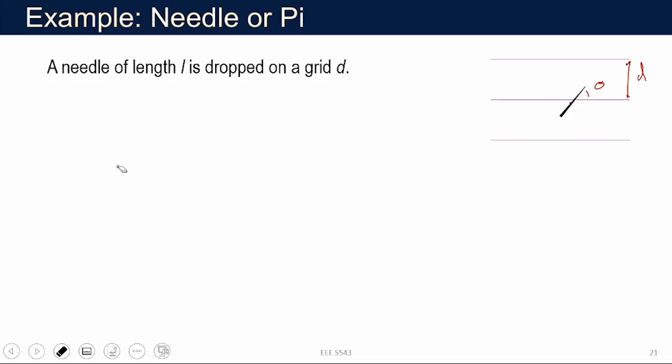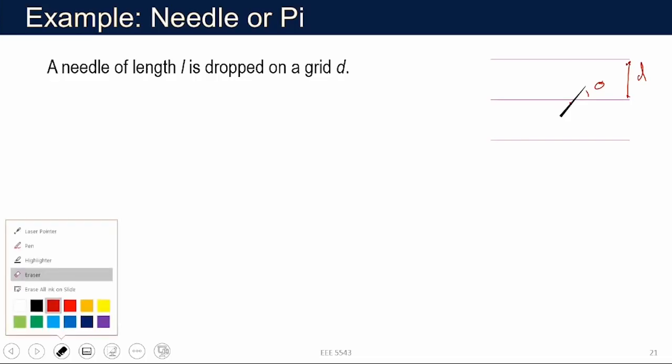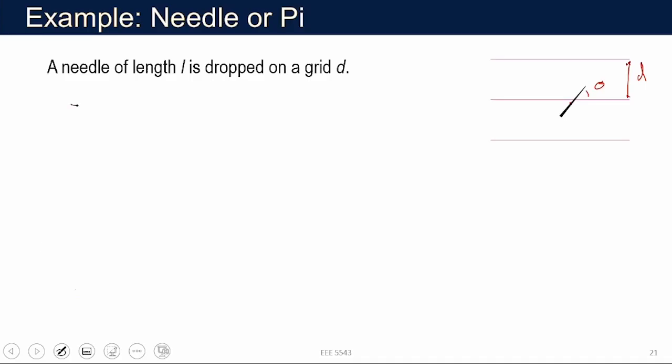So in defining the range of our values of x, we could say that x is defined from negative d over 2 to d over 2. But in fact, it doesn't really make a lot of difference whether or not our needle is below or above the line for our question, because our question is in regard to intersecting the line. So this way we can reduce this redundancy a bit and just say that x goes from 0 to d over 2. And since it is uniformly distributed, we know what the distribution will be.